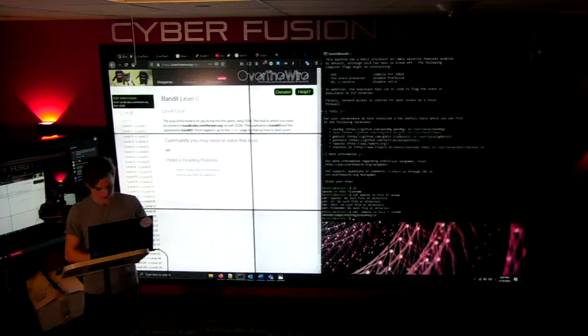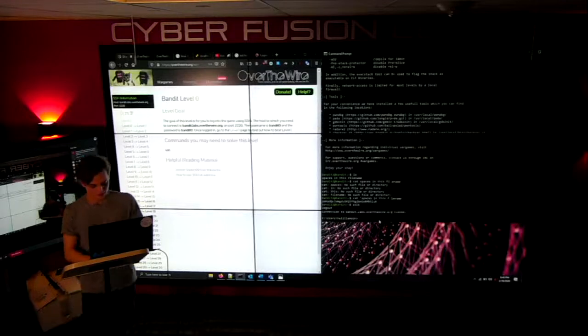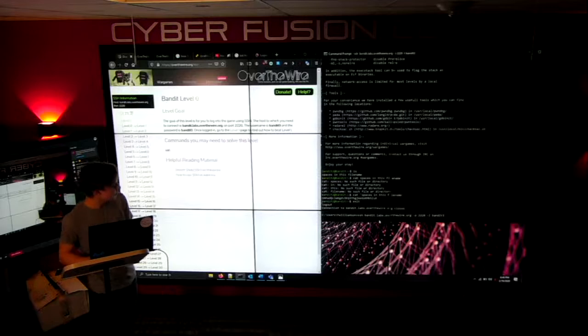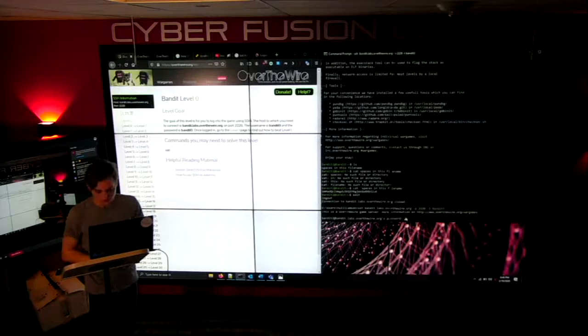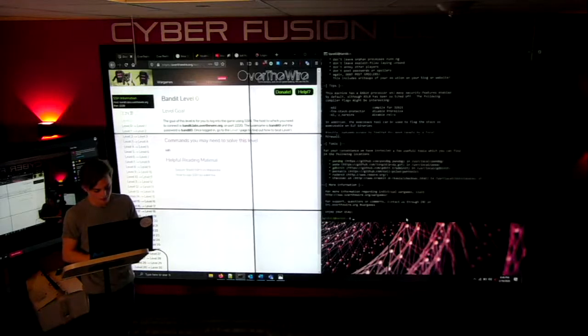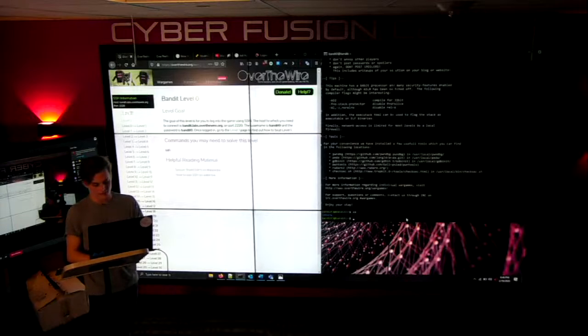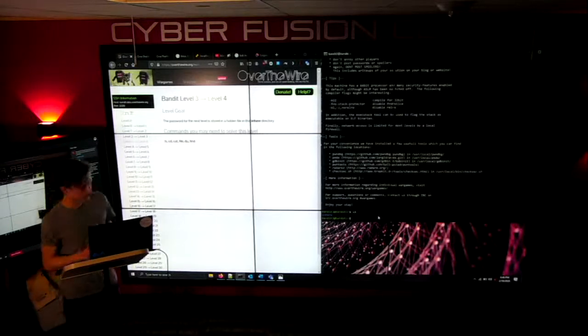So let's copy, and we'll go ahead and press up and go to the third level. It'll ask for a password. Do ls. And now it's saying we're in here. Yep, so it's stored in a hidden file in here.